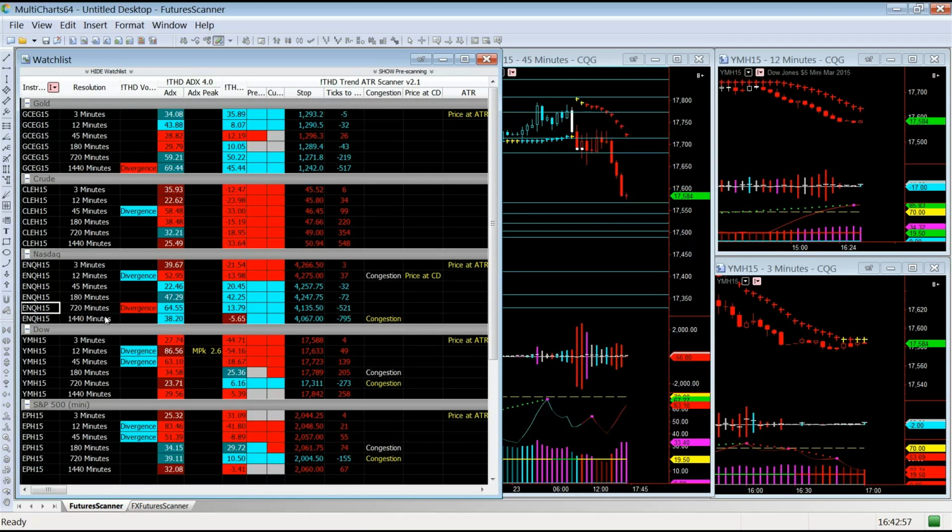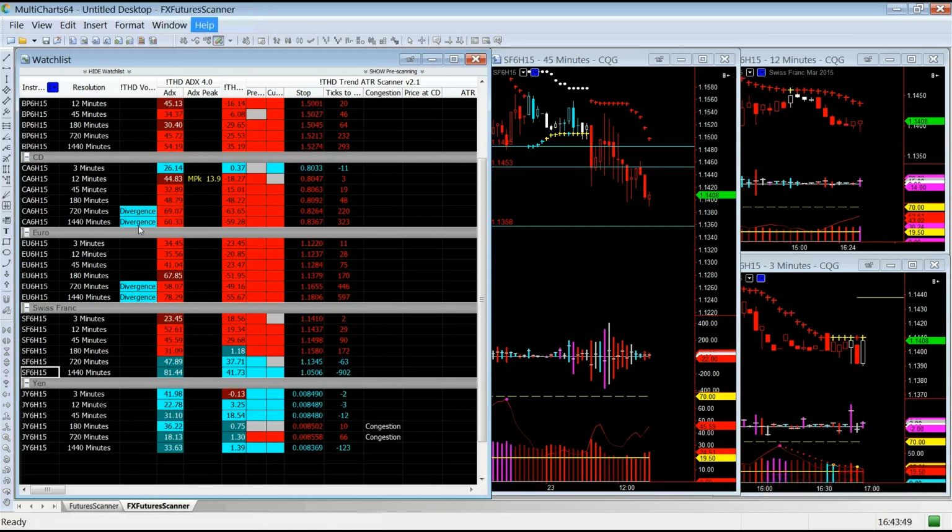Okay, the Nasdaq 720 has got divergence on it. You've got 521 ticks back there. This is not overbought at the moment, okay? I think it will be, and I think it's setting up for a short. Not there yet, okay? The Dow, 12-minute, you got volume divergence. There's your magenta peak coming in. 45-minute, there's your divergence. This magenta peak, more likely than not, will come in. Same thing on the S&P 500. 12 and 45, you're getting that long divergence there. That's telling me that, hey, we're going to have some reversals coming in there, okay? This is why I'm anticipating, okay, it's going to go up to an ATR. Do y'all understand that?